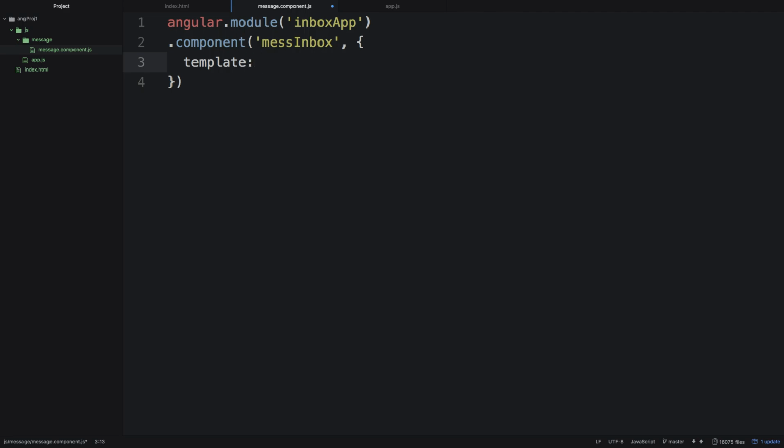If you guys have seen Brooke's video, you know that the template is going to be in a string, right? And you can do like an h1 tag, right? And then inside here we can put Naruto. So that's our basic template, but that's not enough. We need to bring that component to the main page. This is why I did camel case. This is where we're going to implement that.